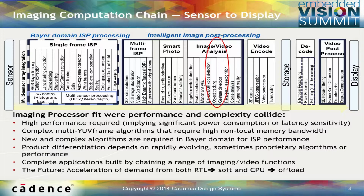This tends to be very true for encode and decode, where the standards evolve really rather slowly. Once every 10 years we have sort of new encoding standards appear. And it's somewhat true in the front-end ISP, though that is fracturing even today. But it is most especially true in the image enhancement and vision areas, and to some degree in video post-processing, where there is this collision. And you have not only high rates of computation, but high rates of change in algorithms, and really lousy memory locality. So it's a grand challenge problem generally.